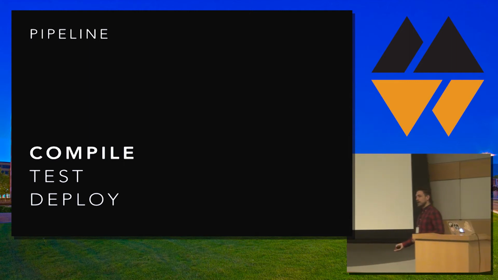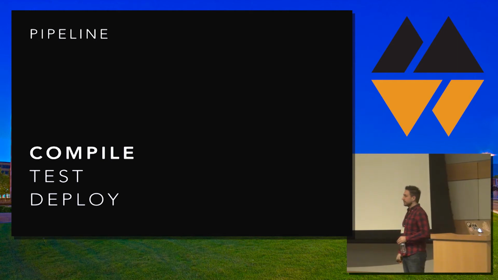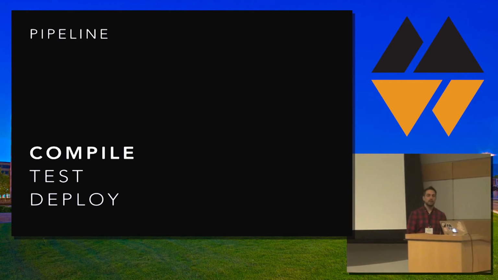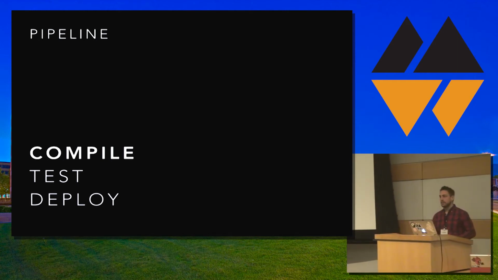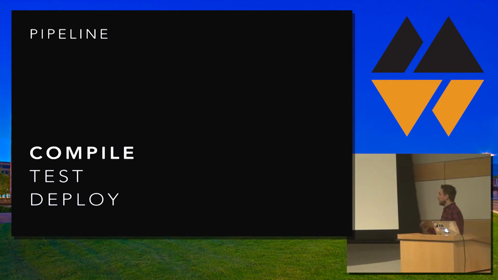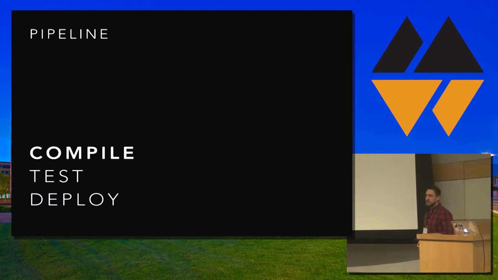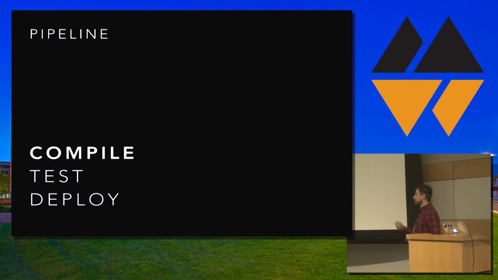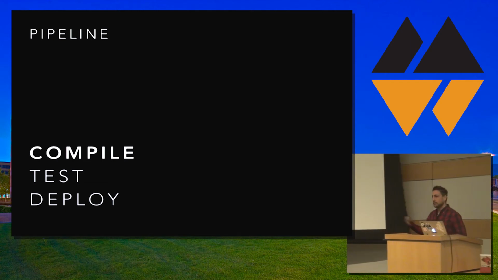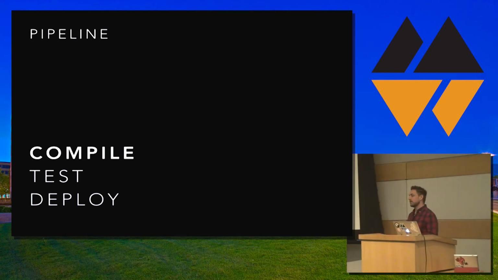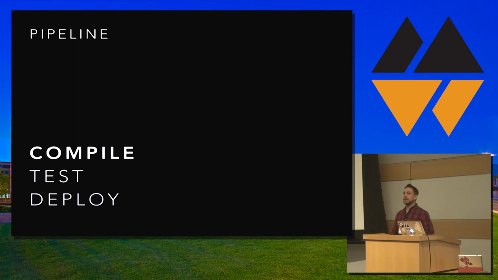And then we actually start the compilation process of our immutable server. And we are building AMIs, we're building EC2 images in this process. And this is something that could work for Docker, it could work for some of the other providers that allow you to generate an image and boot from that image.